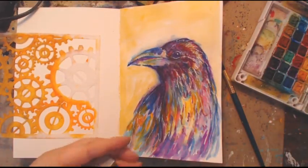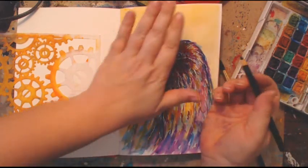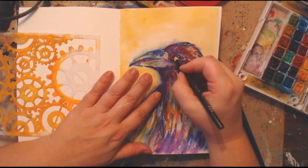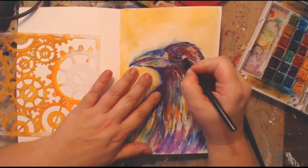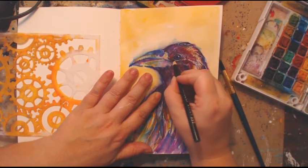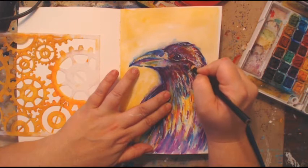I'm just going to go in with my colored pencil and do just a little bit of black to bring out his eyes and some of the other features. There it is. I mean, nothing huge. Just around the edges of some of the highlights.